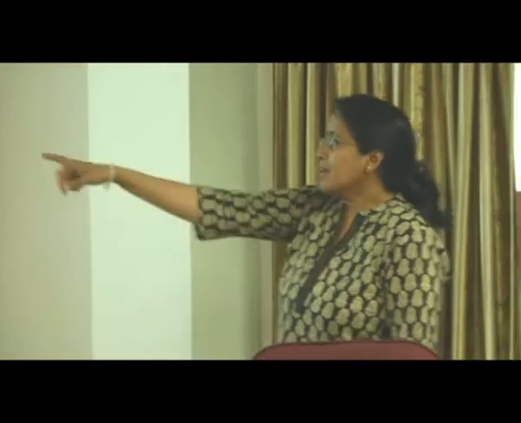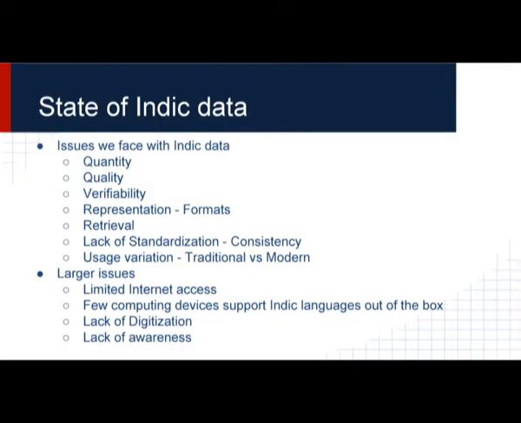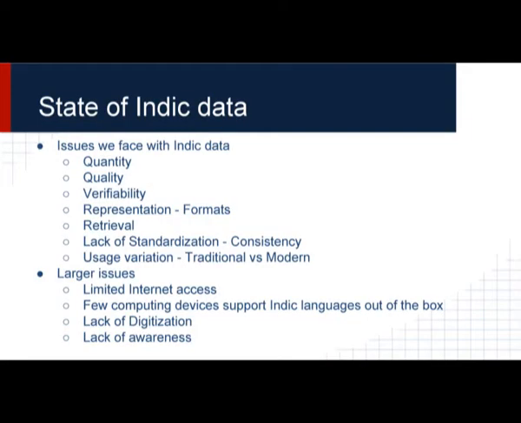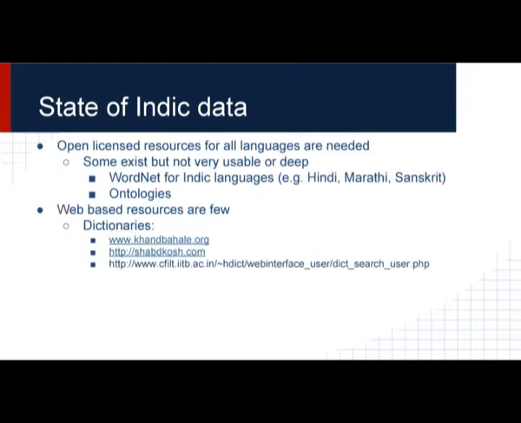Tell me. Lack of standardization. Consistency in what the data is online. Usage variation. I don't want to use Tamil from 500 years ago. That was classical Tamil. I want to use Tamil which is used today. That may be a conglomeration of English words, it could be a conglomeration of Sanskrit words, it could be a conglomeration of local words that have come into Tamil, but I want to be able to use what is used today. Give me a version of it online. Tell me where it is. I will put it and add it for Wikipedia. Larger issues, you know of those things.